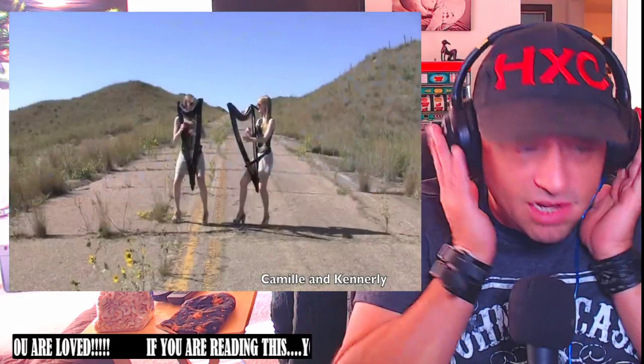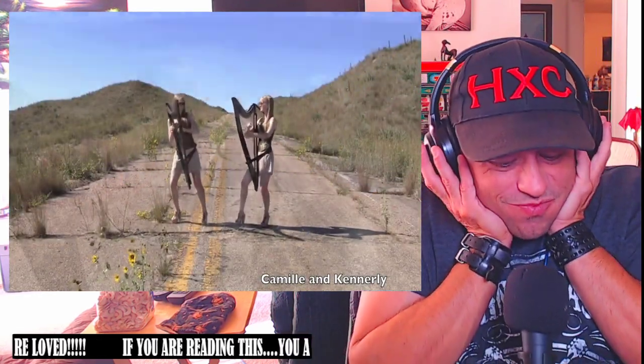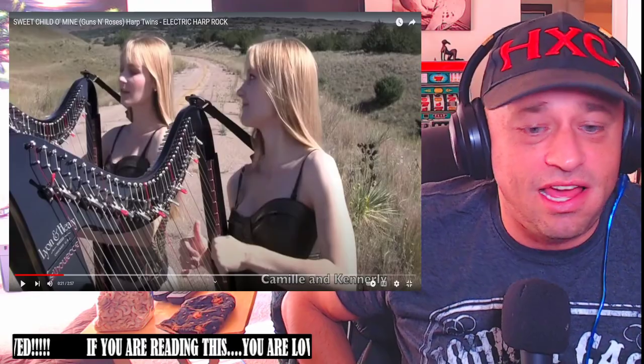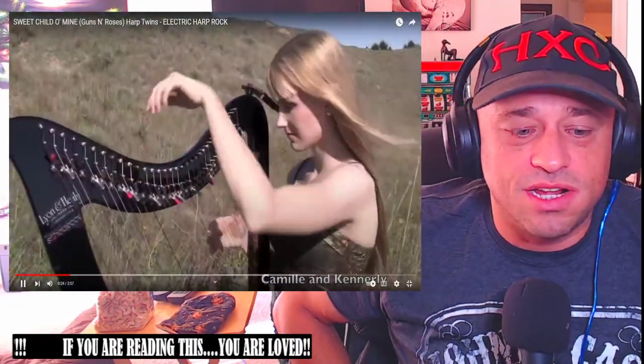Oh, that's heavenly. What? They have some of the most badass harps that you ever did lay eyes on, though, don't they? I want to know how many harps are in the collection.